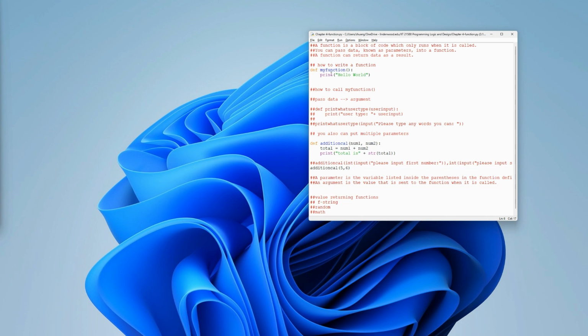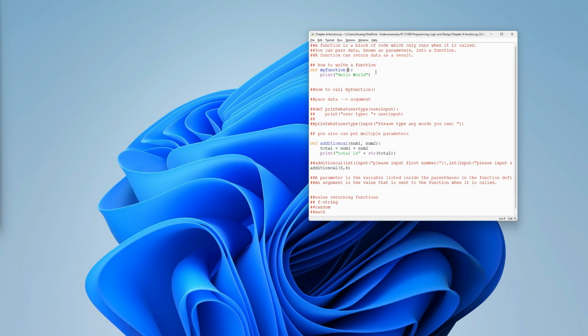First of all, if you're trying to write a function, we use def. This is a keyword to define a function. Then you put the function name. Make sure you use a meaningful name, with parentheses.